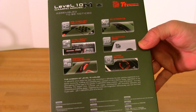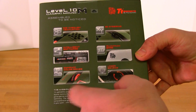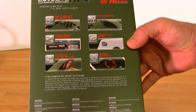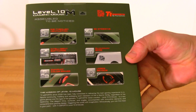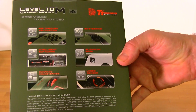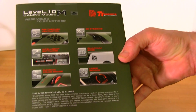On the back, they give you a little bit more detail about what they're talking about. Your air through ventilation, your 3D steering, the intelligent software, aluminum frame, laser sensor, and of course the dynamic color range. You can change the color of some of the other buttons, which is kind of a cool feature. It's becoming more and more common with your higher end gaming mice that you can change not only the color, but what each individual light or light grouping does on the device. So it's a nice feature if you're a gamer and you want a little bit of flash to it.